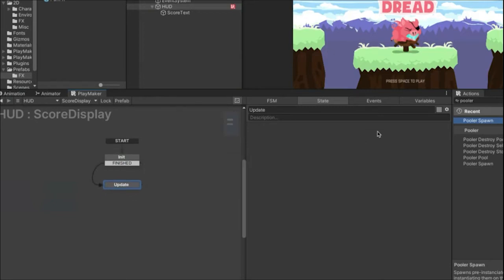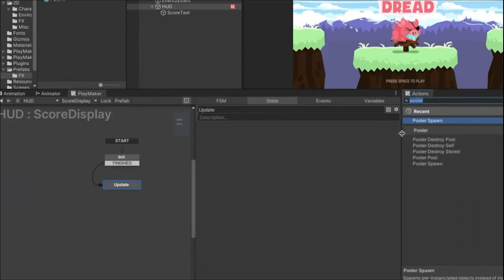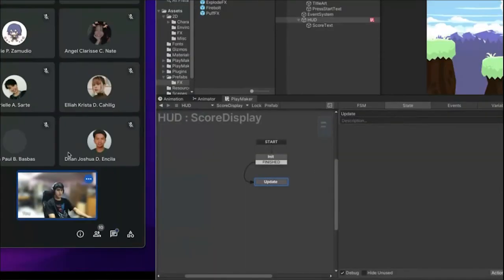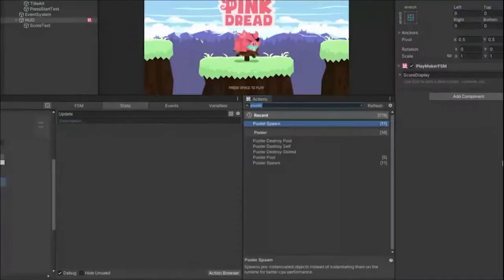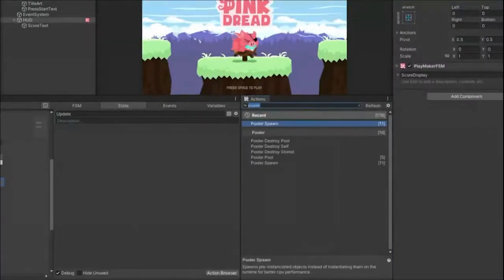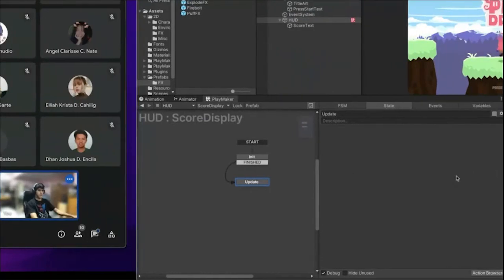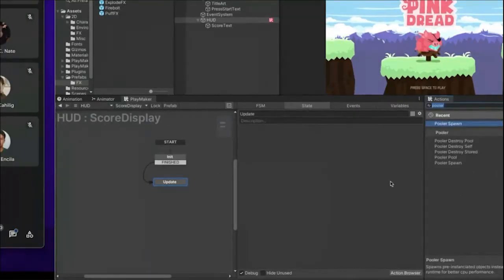Within the update, what do I want to do?